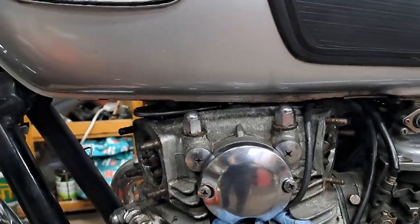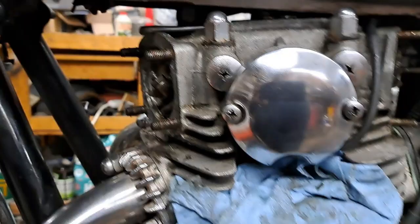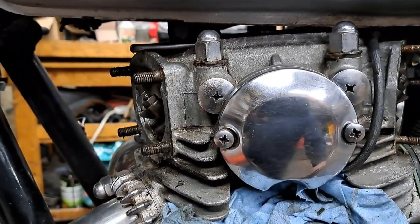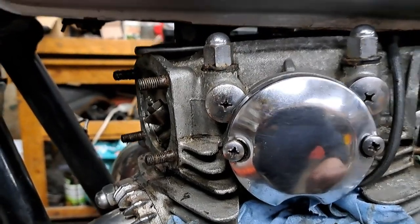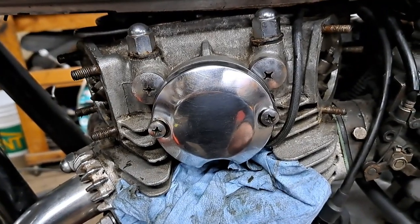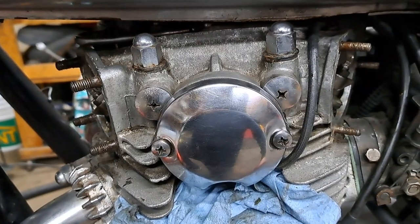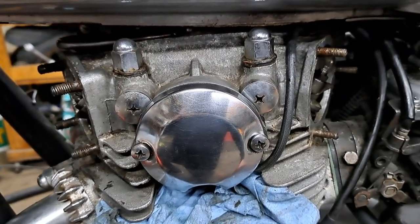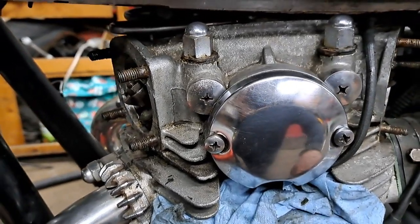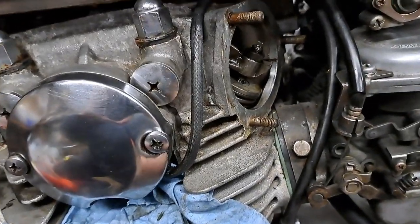I'm going to show you a little trick here so that you know which side you're going to be adjusting. If you are at the top center mark, like I am right now, now watch those valves as I rock the engine here back and forth. Okay, when I move the crank in the direction of rotation, exhaust is just closing. See that? And intake is just opening.